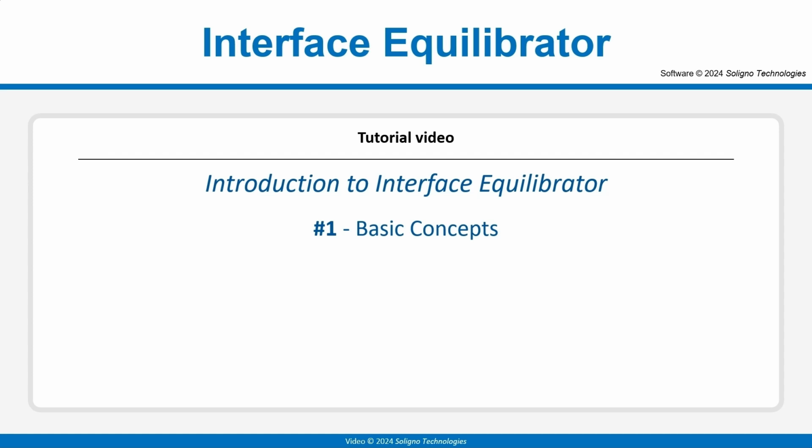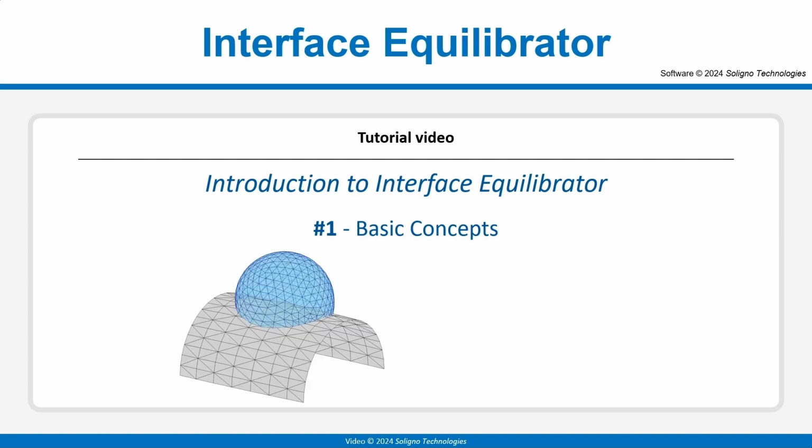Hello! This video will give you a first basic introduction to Interface Equilibrator, showing you how easy it can be to use it. For example, you can calculate the shape of a droplet wetting a certain solid substrate, or the shape of a meniscus between two fluids inside a certain container.